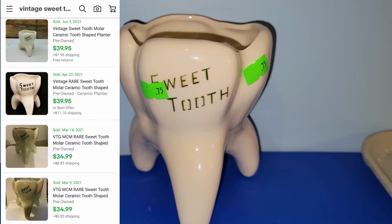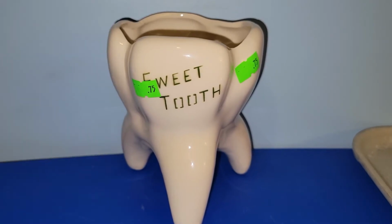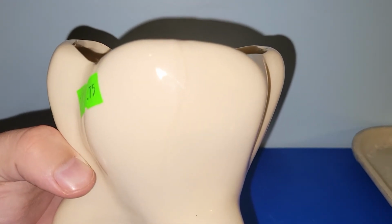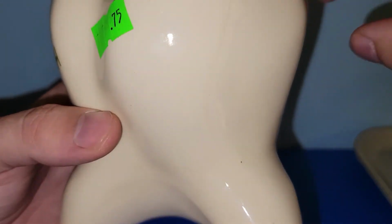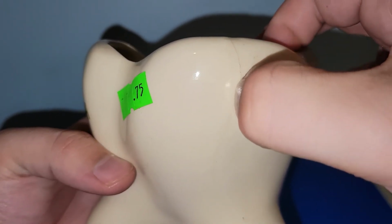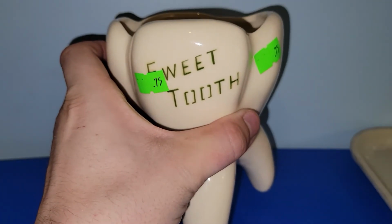If we check here, I screenshotted my research. So yeah, of course, I keep the most expensive and valuable item from this haul. But that's perfectly okay. I love it, and I have a sweet tooth, so it fits me perfectly. Now, it does look like crazing, or not crazing, it looks like a crack, but when you give it the test, it seems to be fine. It's a crack inside the glaze, or maybe it is an actual crack, because I can feel part of it when I dig my nail in there. Oh, it doesn't matter, I'm keeping it for myself anyway.